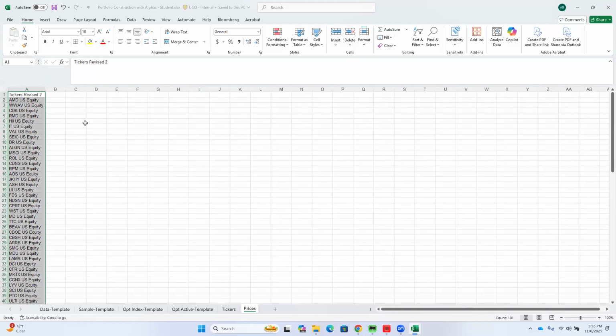Now, after this, I suggest you turn on your Bloomberg terminal or log into your Bloomberg terminal if you have not already done so, because we are going to use that Bloomberg add-in. I'm doing it from my laptop, but you won't be able to do it. I just don't want to go to the Bloomberg terminal now, just for this step. But when you do this step for your group project, you just follow the same process.